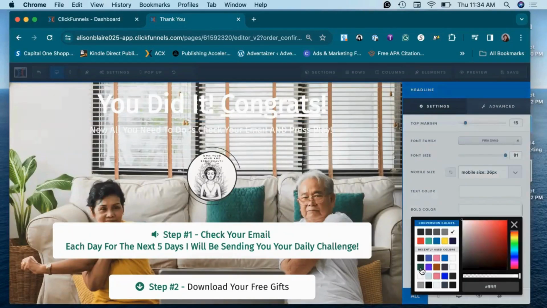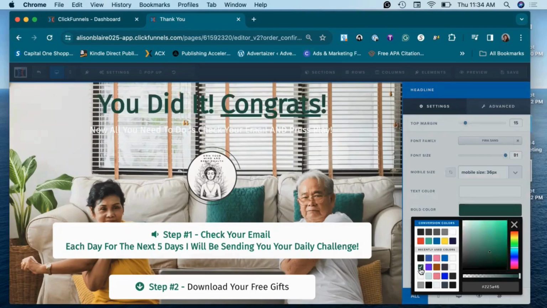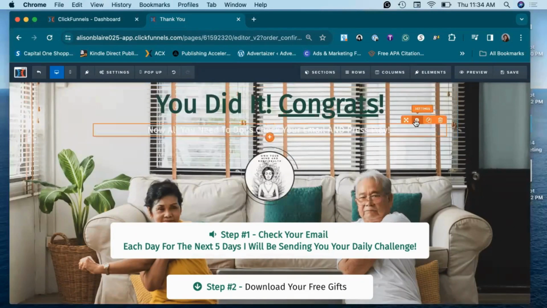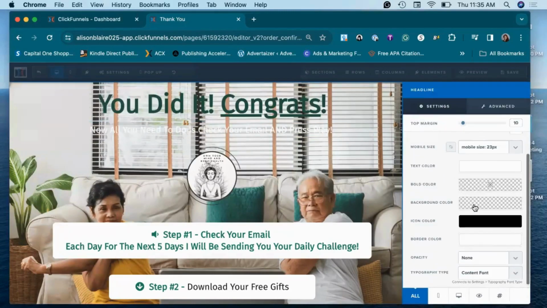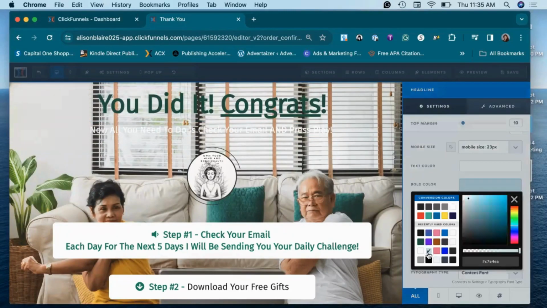Let's see. Maybe like a green. I like that. Just click on it, hit settings, and then just kind of play around with the colors here.